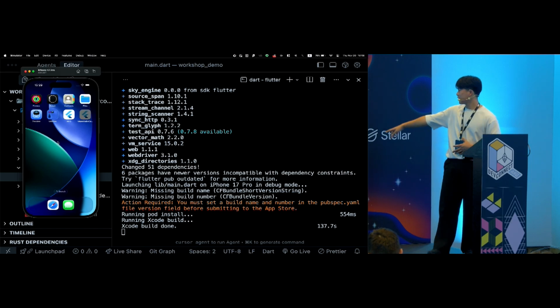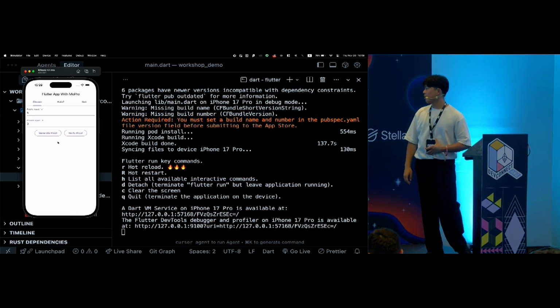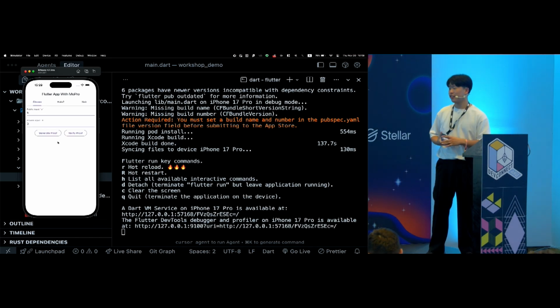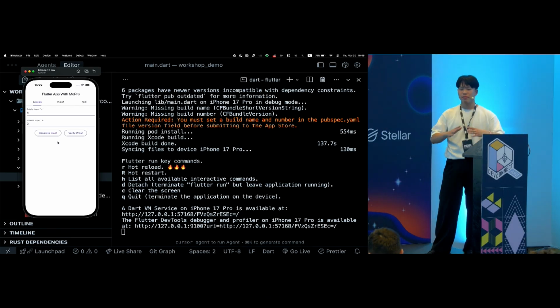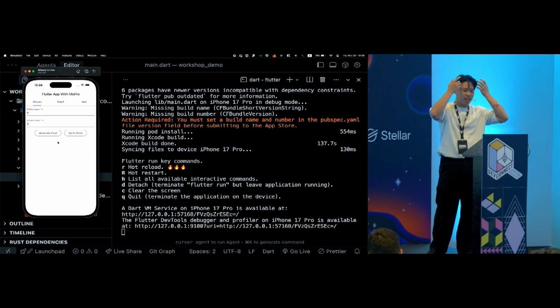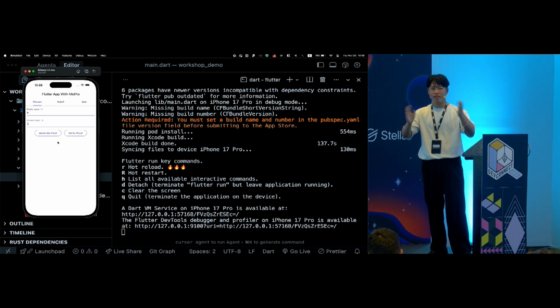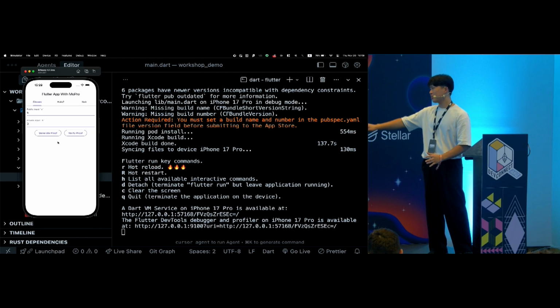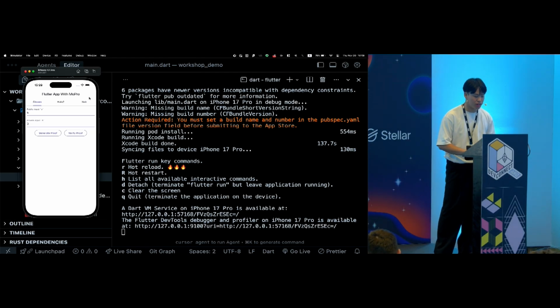Okay, now you can see it's already built, and it will install the app inside your emulator. One thing that I love about Flutter the most is that it has hot reload and hot restart features, so it makes development very smooth as well. It's actually not harder than building a browser app. Once you have all the dependencies configured, I think it's quite easy, and you can also build something with quite a good user experience with it.